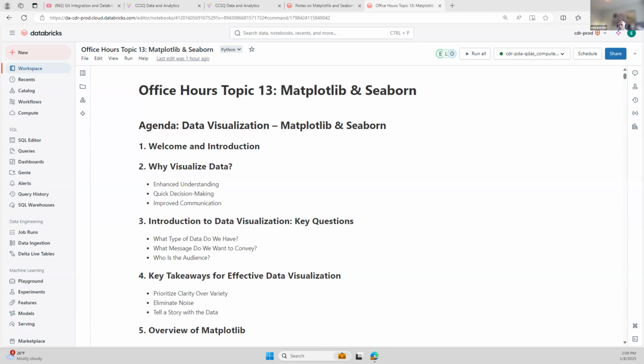Matplotlib offers extensive customization options for titles, labels, colors, axes, legends, and more to tailor the plots according to user needs. And finally, integration, and we'll see this with Seaborn as well. Matplotlib integrates well with other Python libraries like NumPy and Pandas, which makes it a powerful tool for data analysis.